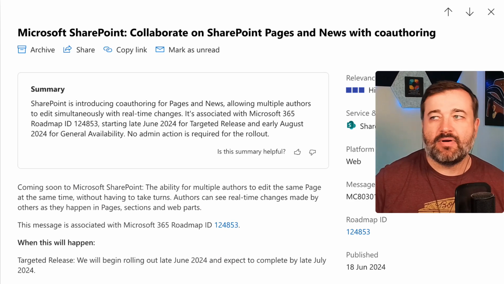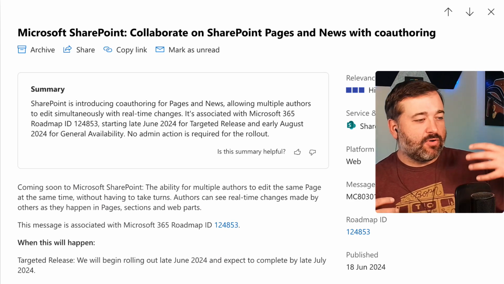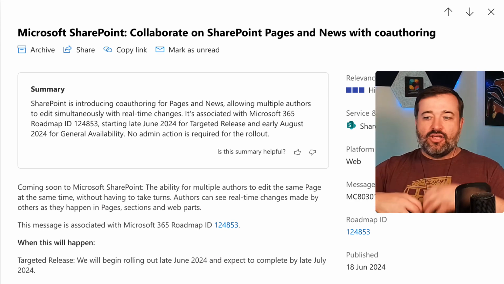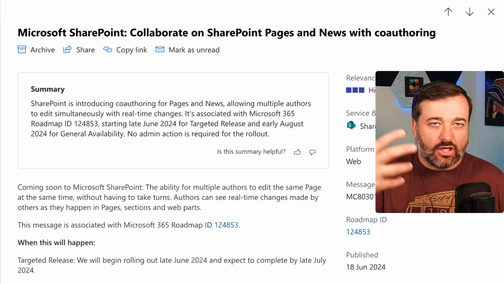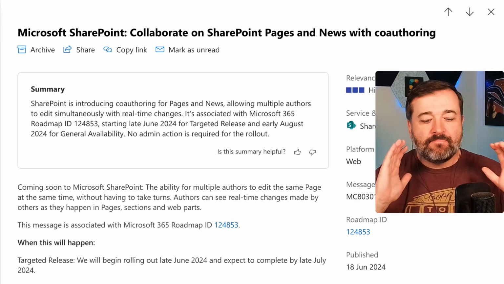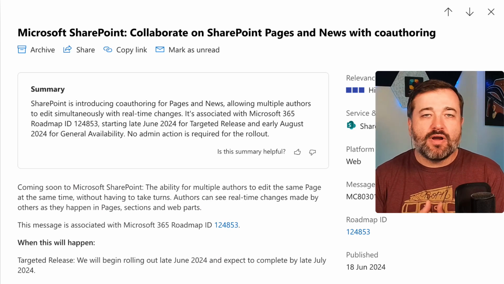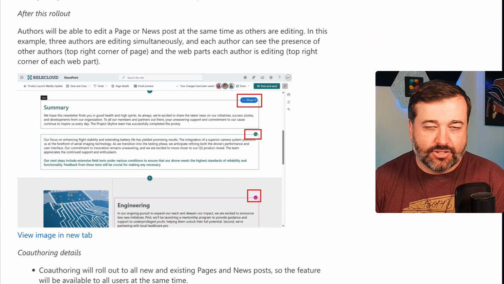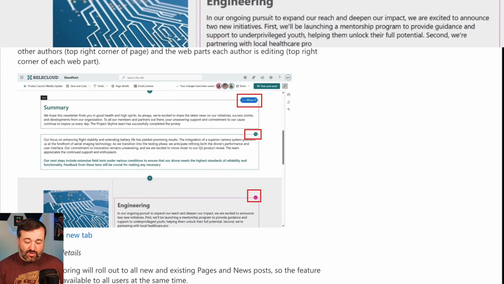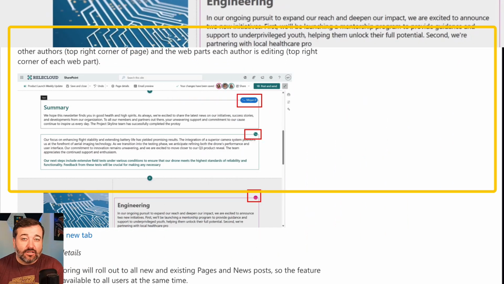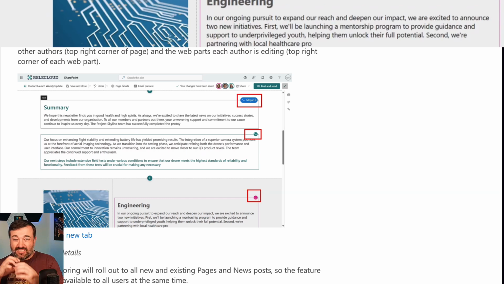Let's have that, right? Because you have different roles. You have people creating content, editing content. You have people who are very mindful of the way things look, so they want to move things around on a page. Well, this is it. We're going to be able to co-author on a page with each other. You can edit even in sections. You can be working in a section together. So in this way, it is really pretty close to the co-authoring experience in the Microsoft 365 apps.